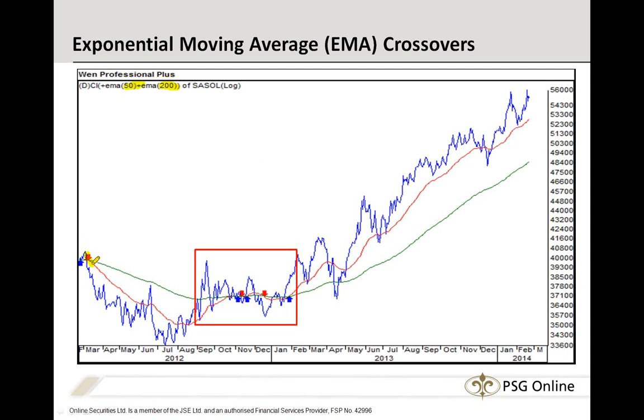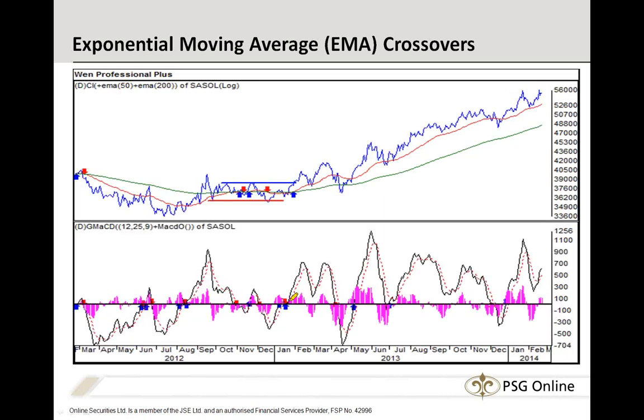When the 50-day crosses below the 200-day moving average, all the textbooks talk about a death cross. Anything below the 200-day moving average is bad news, so we have a downtrend. When the 50-day crosses above the 200-day moving average and they're both pointing up, we have what they call the golden cross. Anything above that is good news. These are the two moving averages I use a lot, especially for trading. Anything above a 200-day moving average, you should be more in the long position. If it's below, you should be more on the short side. Remember, we're talking about probabilities.